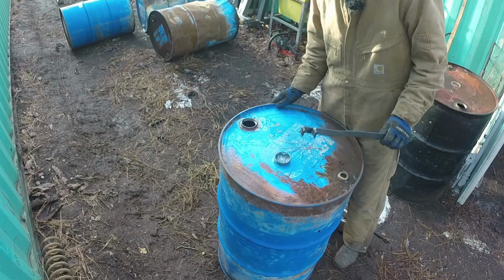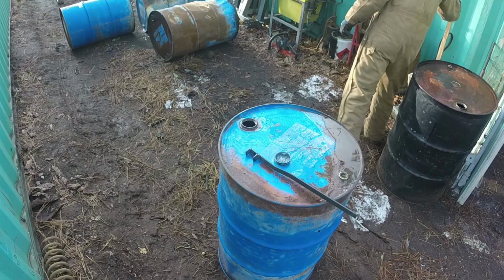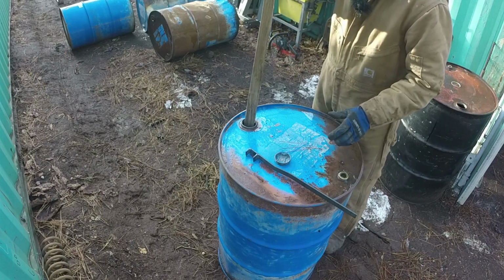Ooh, that smells like gas. That's going to be some rotten gas there. Why would somebody put gas in a drum and put it out in the backyard?